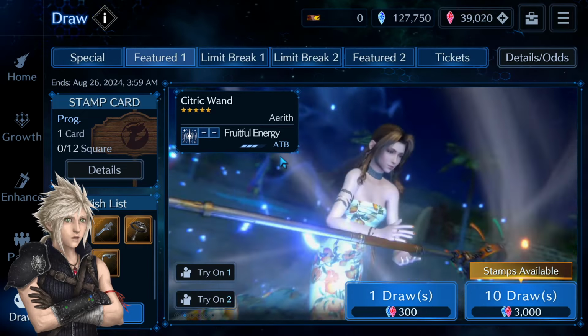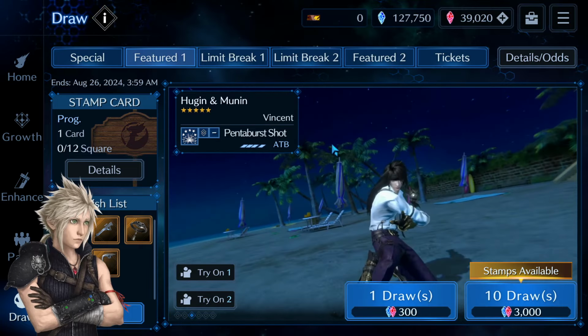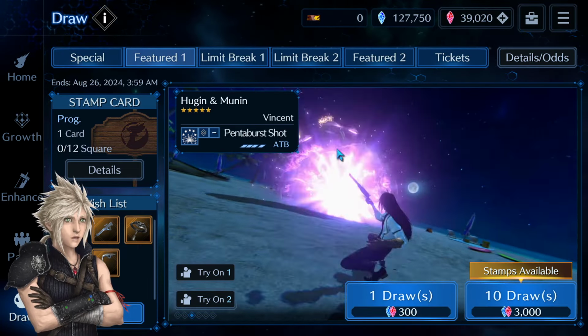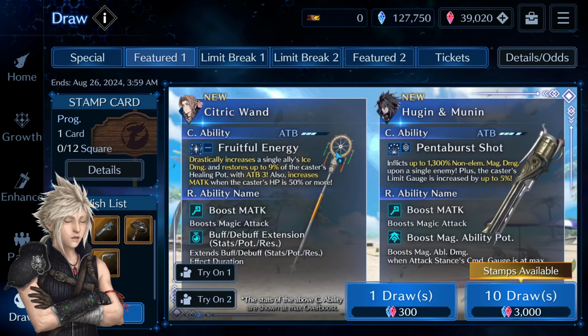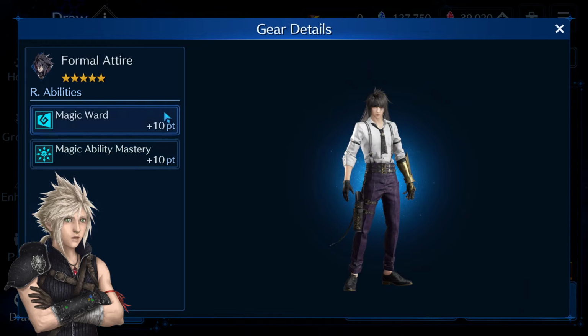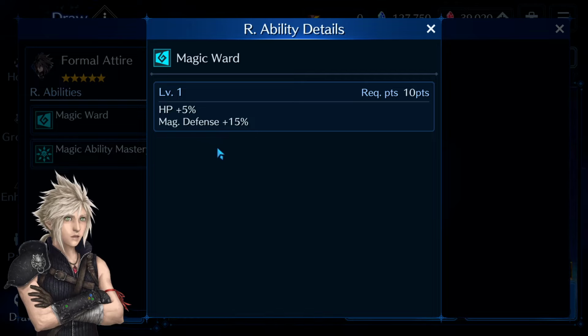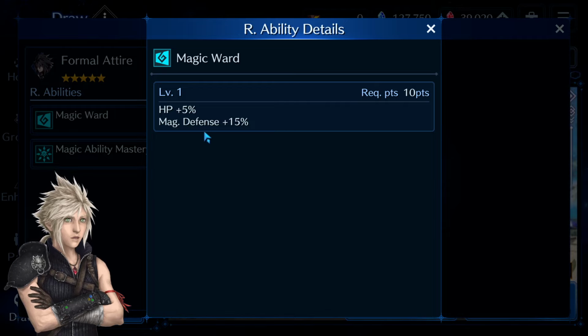It's also officially the first time we have two banners at the same time for the same character. I didn't think it could happen, but here we are, and it feels like Applibot really is trying to push Vincent really hard. Both Vincent and Aerith have the same exact outfit with this new ability Magic Ward, which is the reverse Sun's Favor we had in the first summer event banners, so 5% HP and 15% magic defense. And while HP isn't a lot, that additional magic defense is great, but only for magic battles.